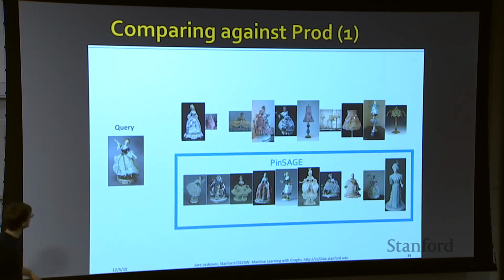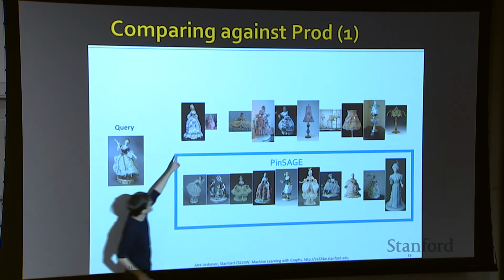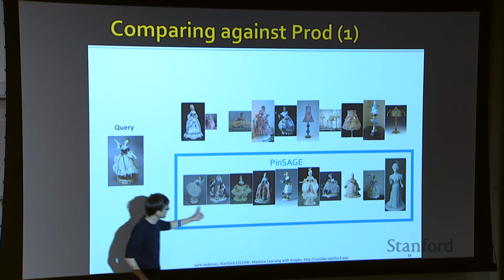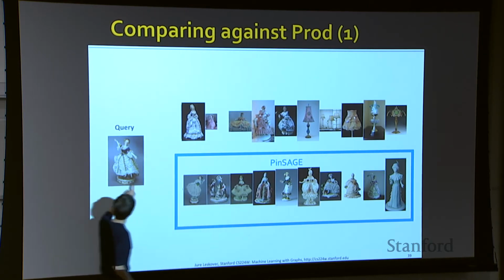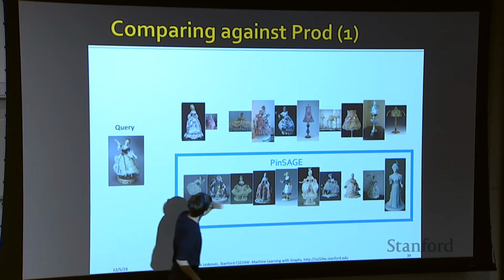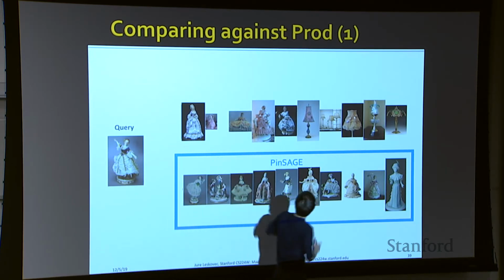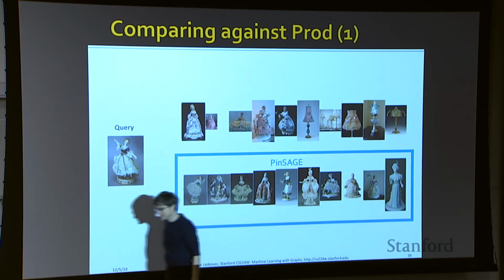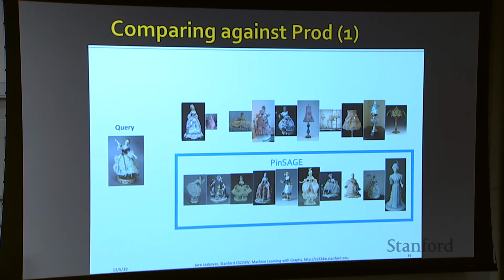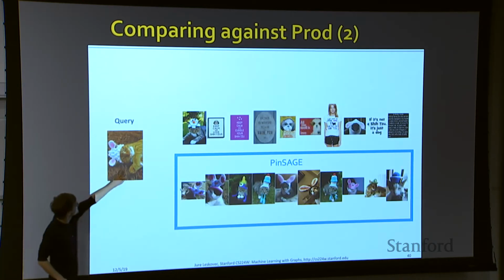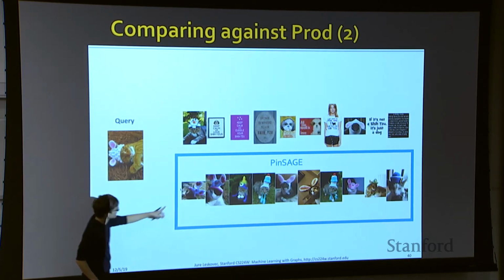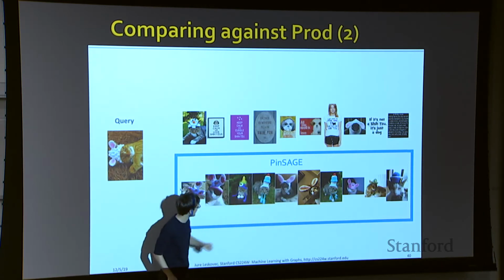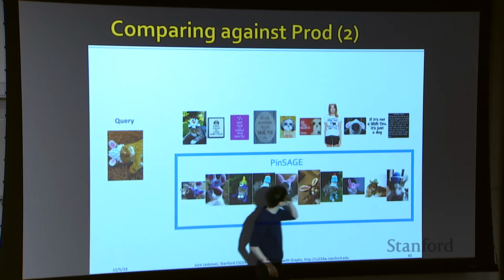Just to give you a couple more examples. This is the query. This is what a visual-based recommender system would give you. This is what PinSage would give you. And again, you see this is some kind of porcelain doll. You get a lot of porcelain dolls. Here it's similar, but then these porcelain lights come in that shouldn't really be here. I have another cool example because nothing is perfect without cats, right? So if this is your query, cats with these funny hats, this is basically sorted by distance, and you see it's relevant, right? You see cats with all kinds of good hats.